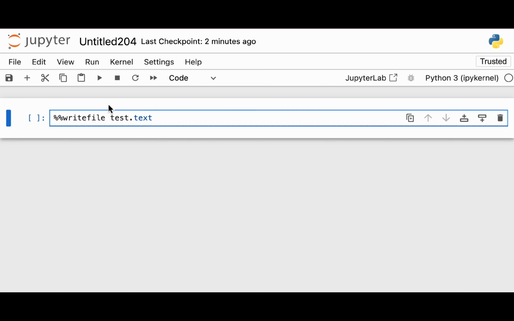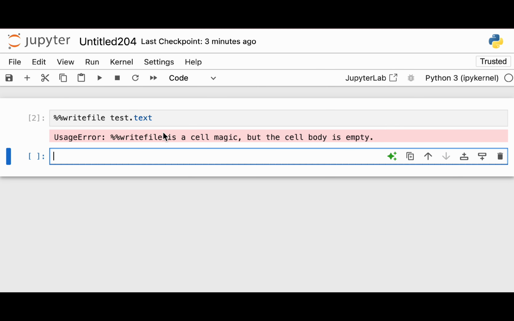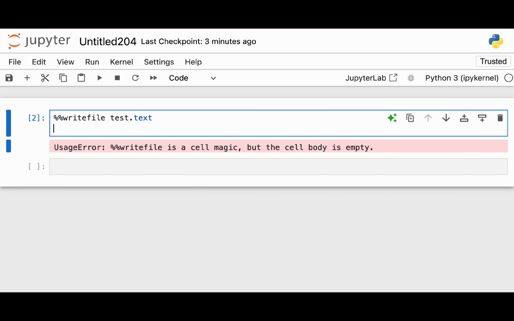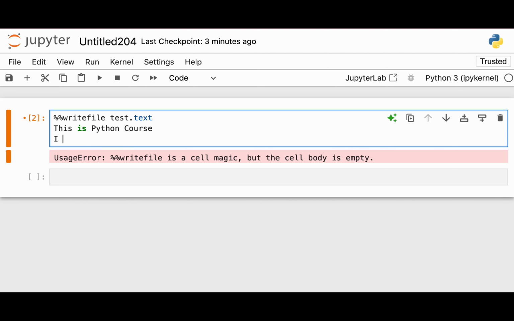Okay, so I create this particular file. Now I need to enter the content that I want to put in this particular file. So this is Python course. I am a beginner in Python.